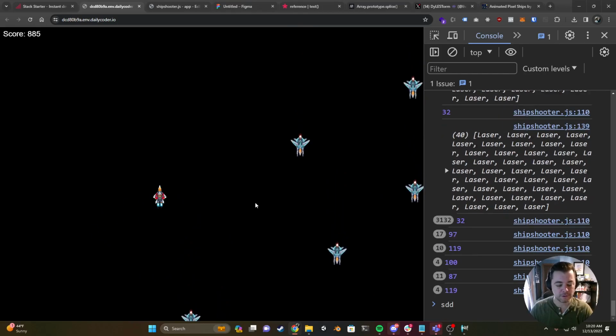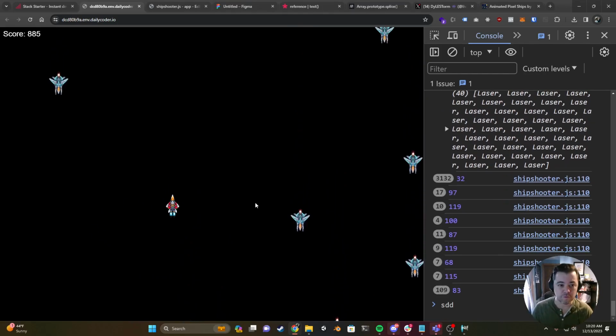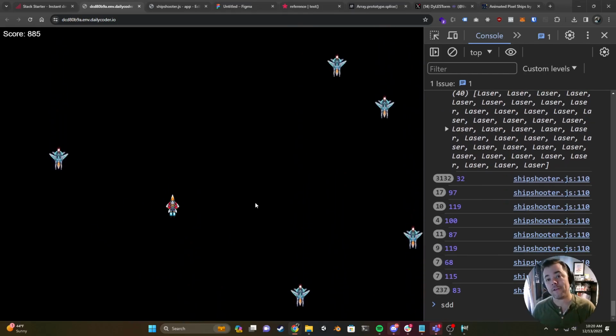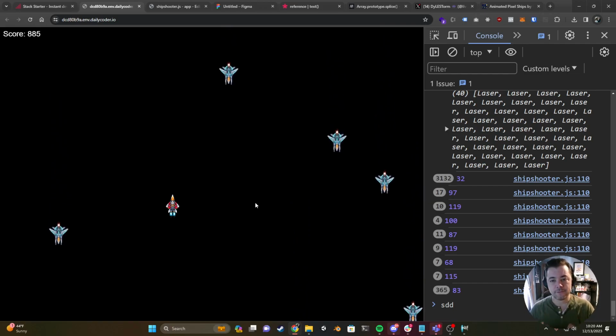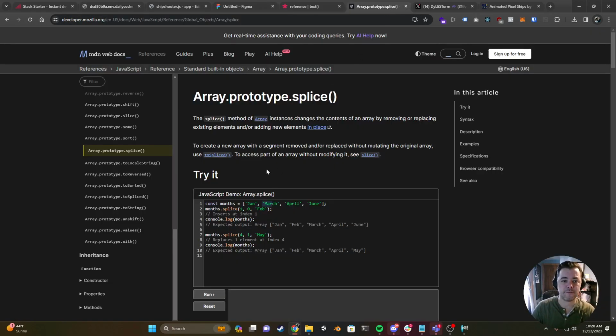What we can do is essentially remove items from the arrays when they're not needed anymore. Now this is a JavaScript piece, and there's a function in JavaScript specifically on the array object called splice. This is going to allow us to remove things from an array at a certain index. So this is the third piece of extra credit here, to get the splice working. So how do we do that?